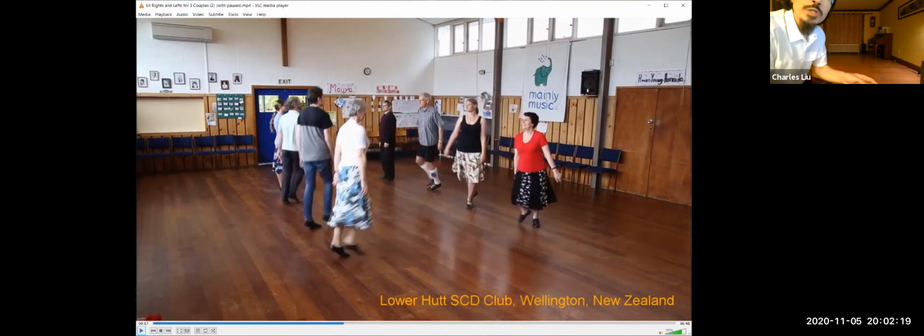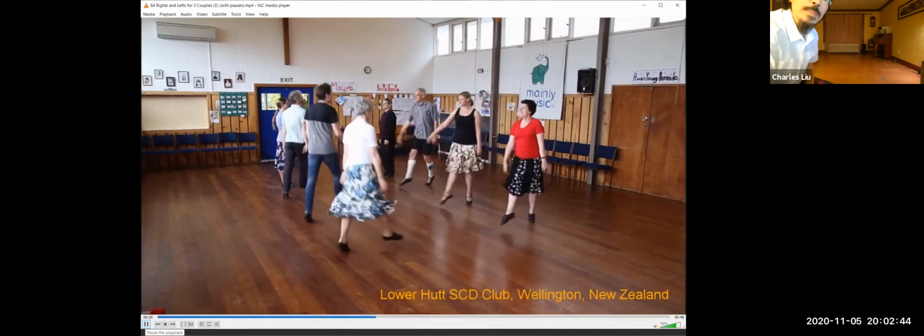Let's pause it here one more time. And as you notice, that was the first pair of rights and lefts. Middle couple goes to the right. The second pair is the same deal. Middle couple goes to the right. Let's still follow our feature couple, the lady in red blouse and the man in the light top. John, keep rolling. That would be second crossover, give me right hand.